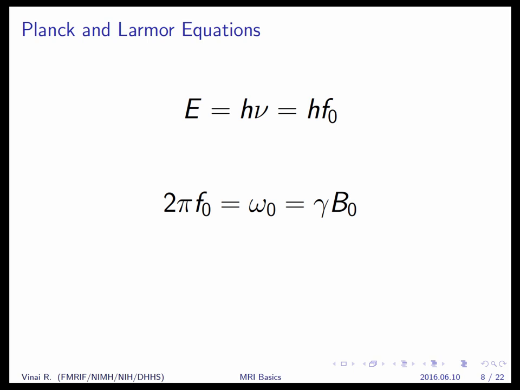Okay, so if your gap is bigger, the constant stays the same, but the amount of energy is different. And then what that means is the frequency of the energy that allows you to make that jump will change. Okay. Why that's important to us is the frequency at which the hydrogen precesses around the main field is related to the main magnetic field by this gamma here. It's called the gyromagnetic ratio.